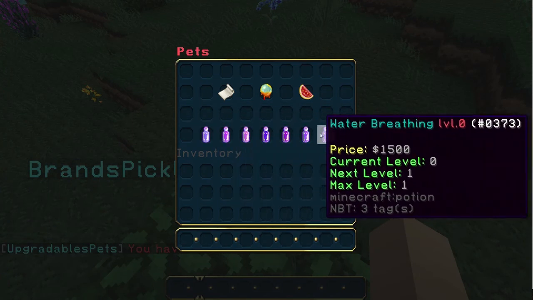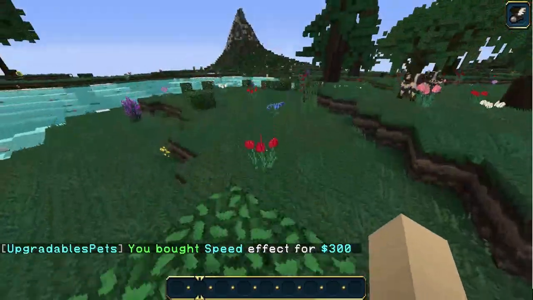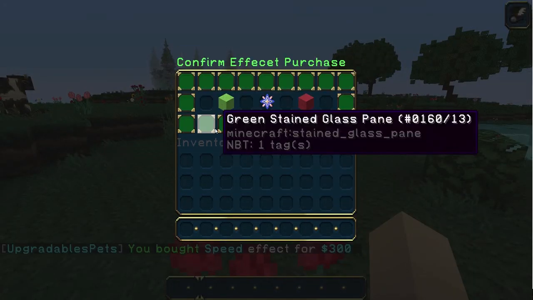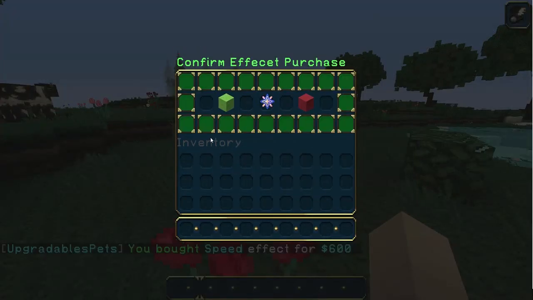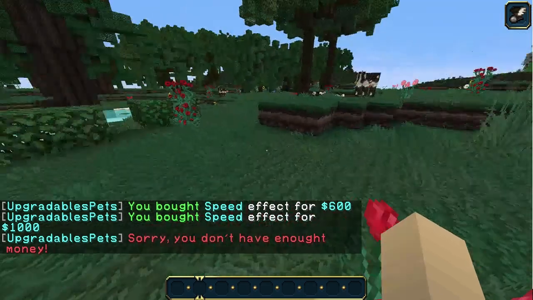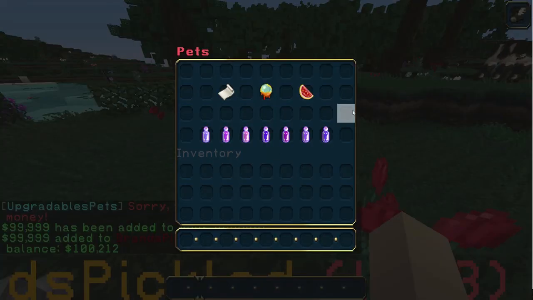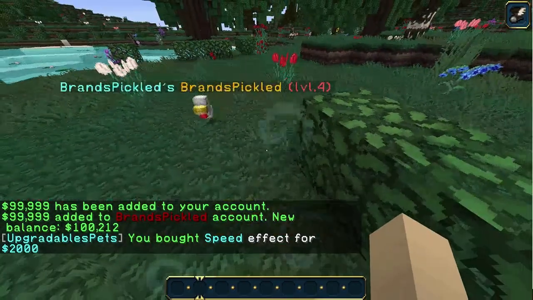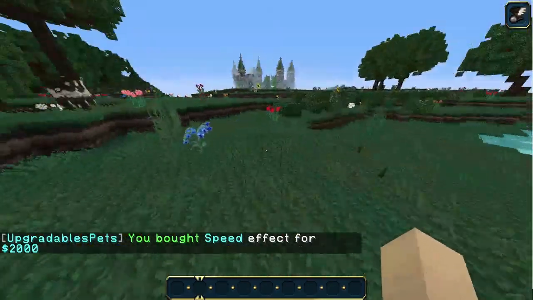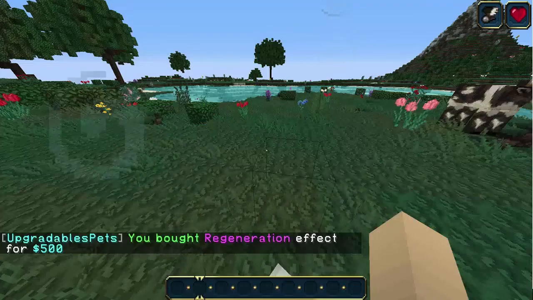And now you've got your potion effects. You've got your speed, and max is 4 there. Now I'll always have a speed effect because I've got my chicken with me and he's level 1, you can see there. If we upgrade that, upgrade it again, and then even more, it says, sorry, you don't have enough money. So let's give myself some money. And then buy, yes. And now I've got speed 4, all the time, unlimited, because I've got this pet following me, and you can see he's level 4.